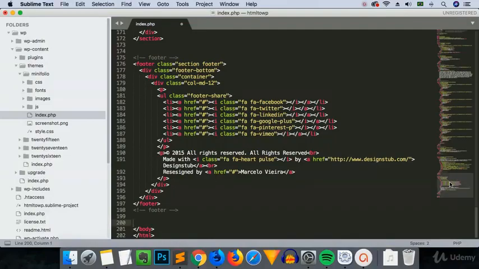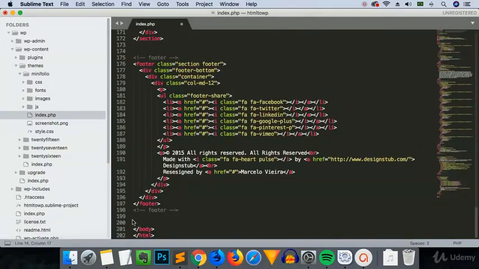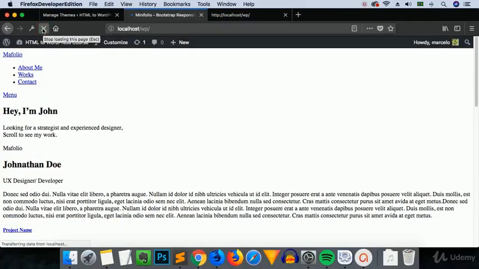In place of those links, we'll call a native WordPress function. So inside the PHP tags, let's call the wp_head function. Let's do the same thing for the JavaScript files and call another function named wp_footer. Now when we save, we'll see something different in our theme. You see this bar here? It's been placed here because of those two functions.